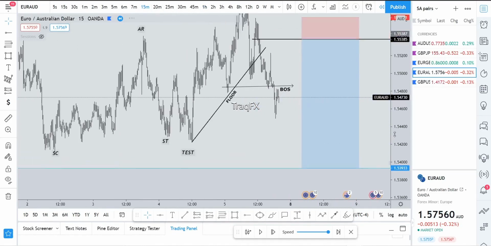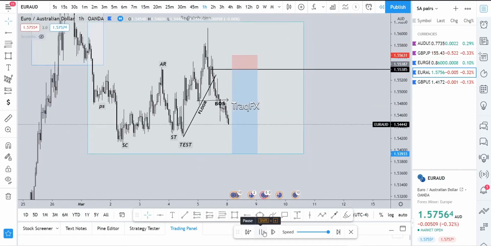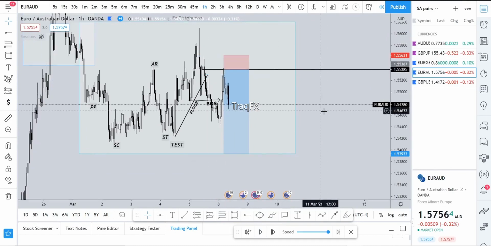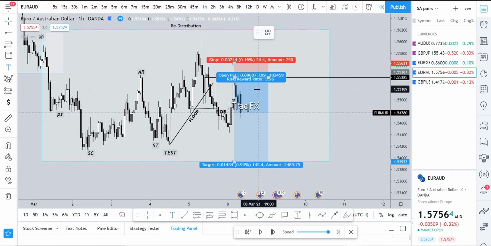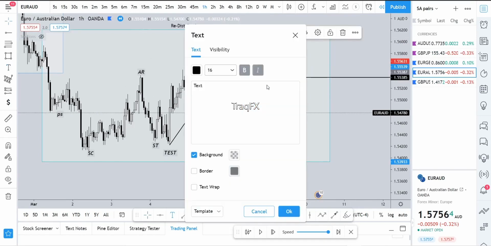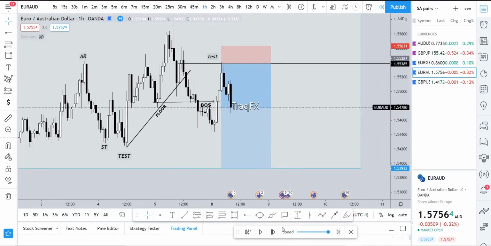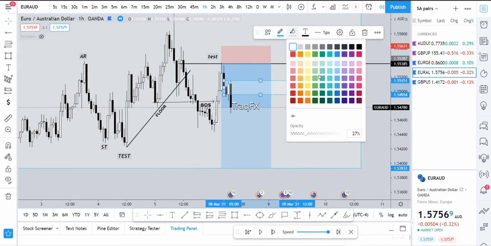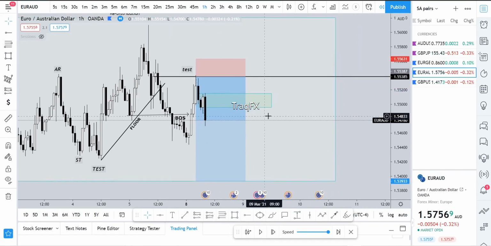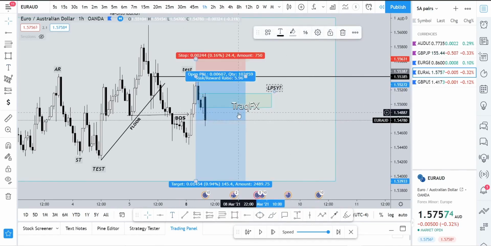Now we can also just let price run, see what it does, see what price action is showing us. So it comes in, taps into this institutional candle before going lower. What that tells me is that we have now witnessed our test. So after this test, we can look for further entries, potential re-entries to get into our last point of supply. If there's a last point of supply that forms here, we can get in one more time.